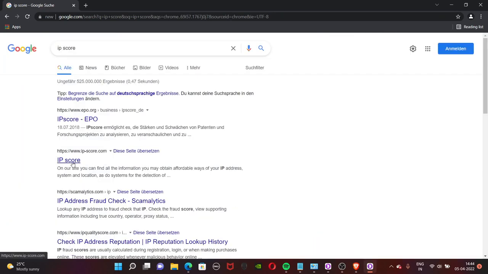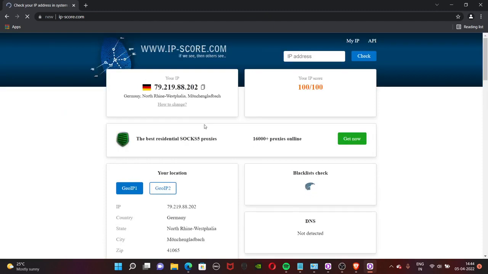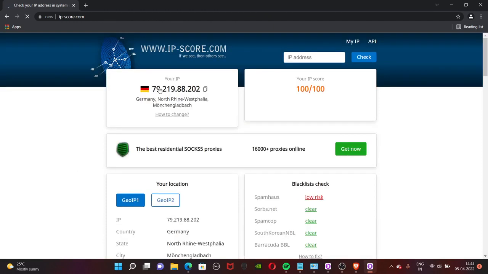Now go to this IP Score website. So it will show us the proxy. And it is of Germany, you can see.